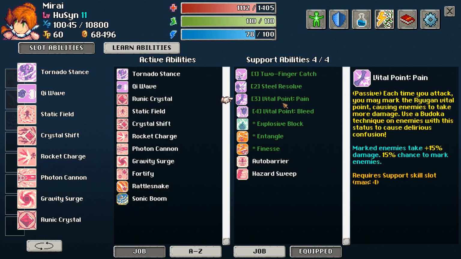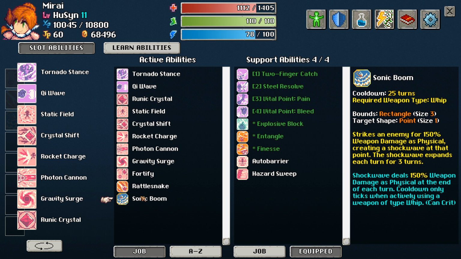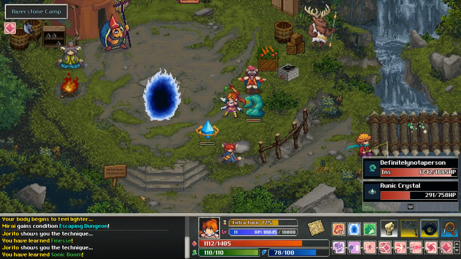So the other whip passive that we already had was whips have a 20% chance to paralyze enemies for 3 turns, and remember, paralyze means can't use your basic attack. Definitely a powerful thing. Very useful to be able to deny enemies the chance to even try to hit you. So the first strike is 150% damage. Okay. This seems easy enough.